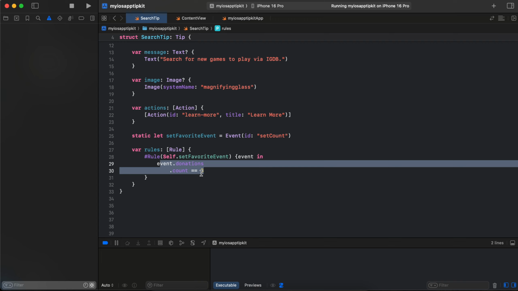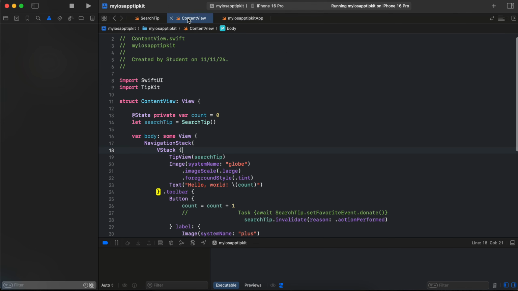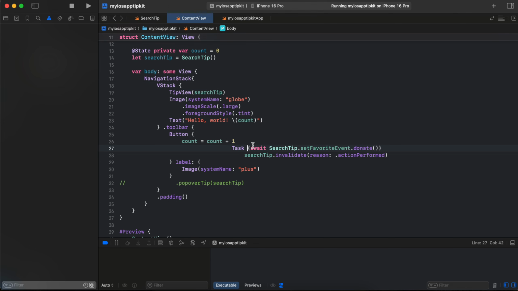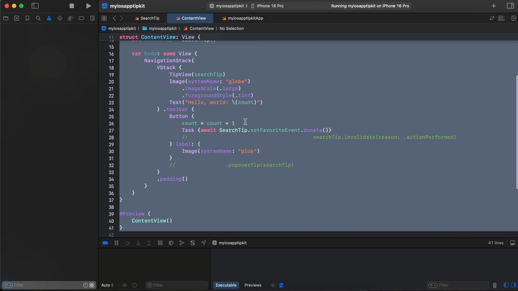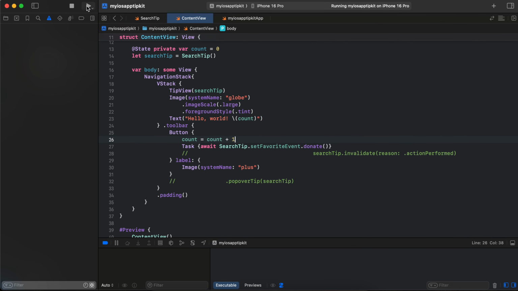Now what is donation count and how do we trigger it? So donation count is an internal concept to TipKit, so we don't have to worry too much about it. But to increment this donation count, we can do something like this on our button press. So whenever the button is clicked, I'm just doing search tip, this is our event name, and then I'm calling donate. So whenever this is done, the donation of the TipKit will increase, and if it is equal to 3, then only it will display. So again I'll improve the indentation a little and I'll try to rerun the application.